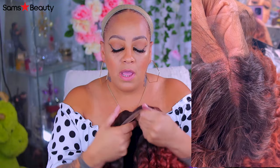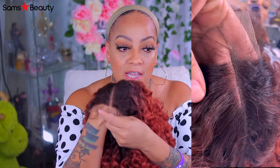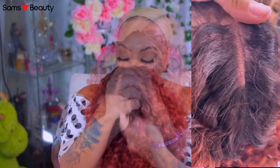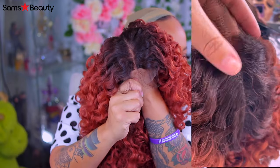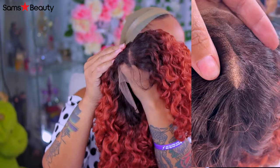All right. So the lace we're going to be demonstrating this on is a wig available at Sam's Beauty, as well as those two tapes. This is the Sensational Butta Lace. This one here is called Butta Unit Number 5 in the color T4 Copper. It is a T-part, and I like the color blend of the root, so it's not so dark. Even though it does say undetectable lace, there are some knots in this unit. I mean, because it's synthetic, what do you expect? But we're going to try out this lace stuff here.